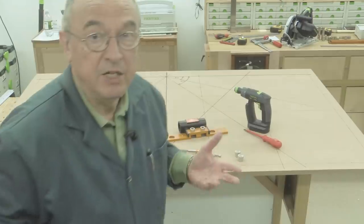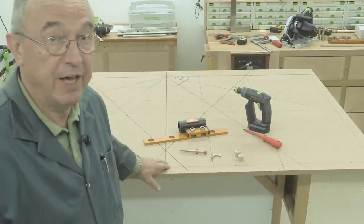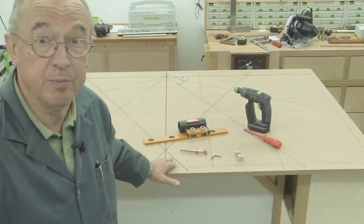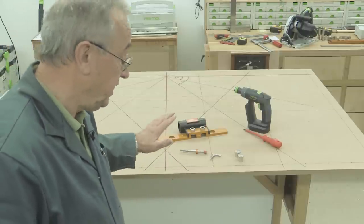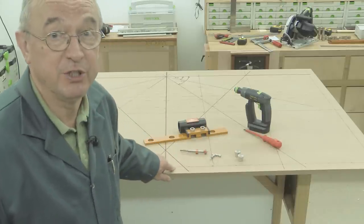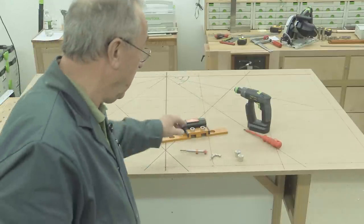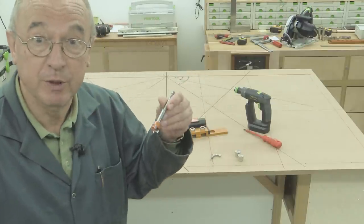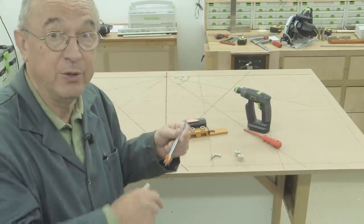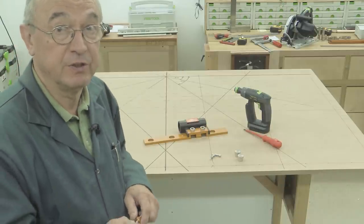Now, if you are going to put some form of protection on the surface of your MDF, oil or polyurethane or whatever it might be, either now is the time to do it or before you started on the 3mm holes. It doesn't matter. But do not do it after you've drilled the 20mm holes, because then whatever the oil or varnish is will go down into those holes and it will make dog fitting very, very difficult indeed.